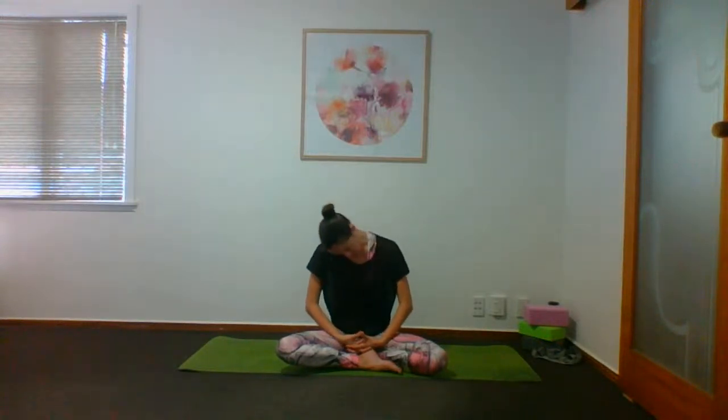Inhale, chin to chest, right ear, right shoulder, and then all the way around if you would like. Exhale, chin to chest, and then going the opposite way. Inhale, and exhale. Keeping your chin at your chest, holding here. And take an inhale, bring your head back up, taking your hands to your knees.